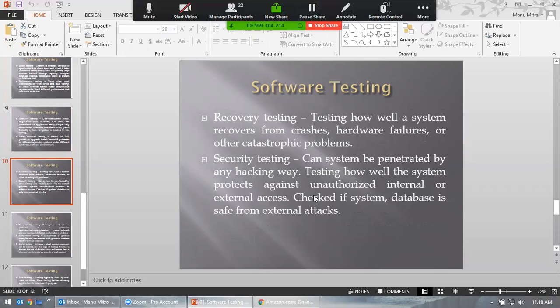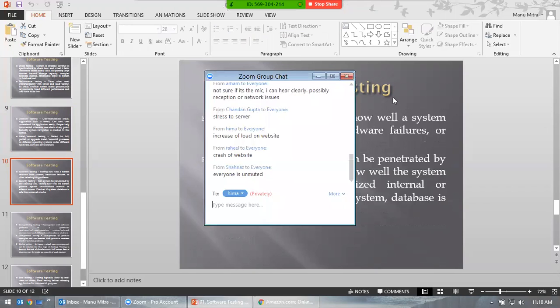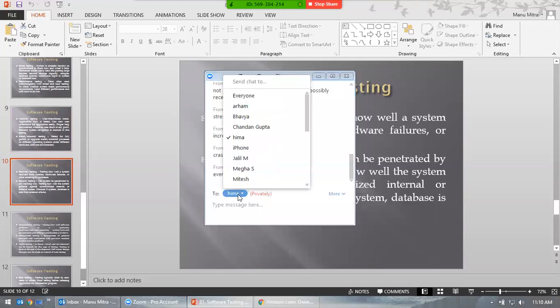Recovery testing. So in this recovery testing, what do we do? We recover. Yeah, that's what I was telling. If I have to mute, let me see this.